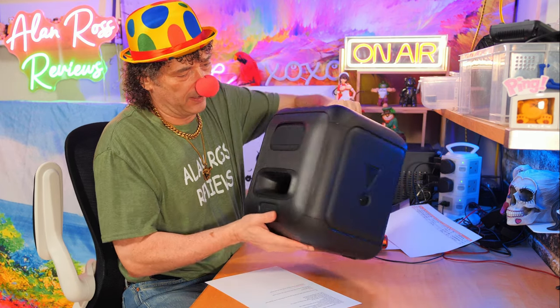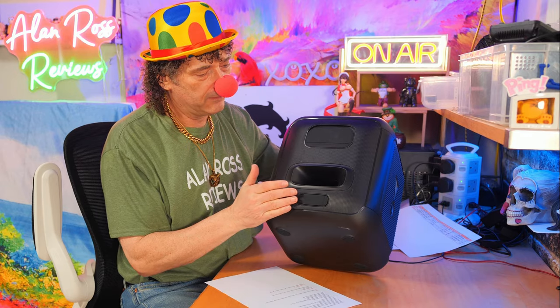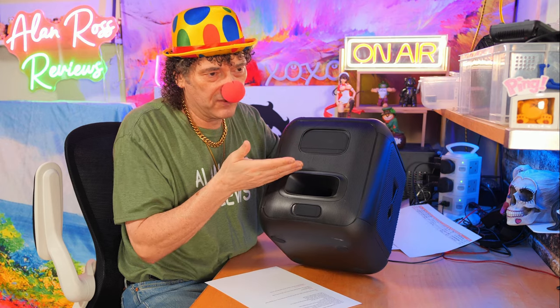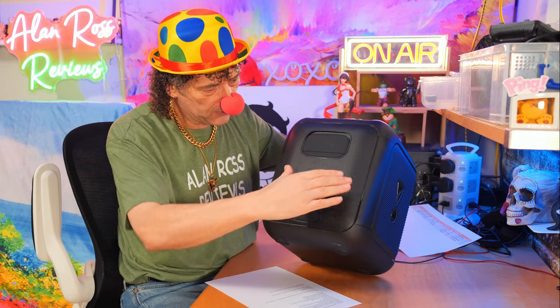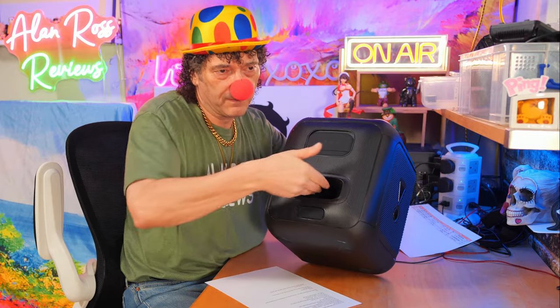Do you know why? See how I can stick my hand right up in it — it's got a port. It could have had a passive radiator. We've been there many times — the difference between a port and a passive radiator. They are interchangeable, there are pluses and minuses for all of them, but one obvious issue is if you drop it in a swimming pool it fills with water and you'll never have your speaker again.